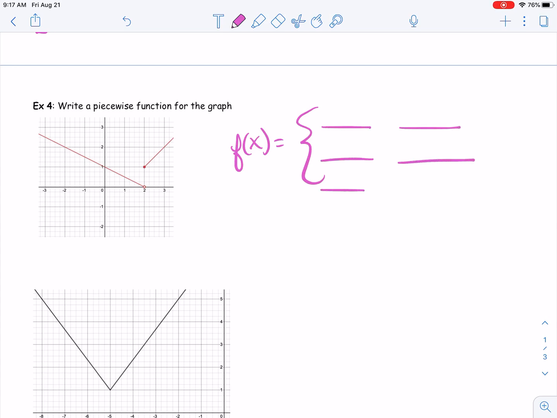Function, domain, function, domain. How many functions do we have in this first graph in example 4? We have 2. That's absolutely right. So it's kind of up to you. If you find that writing your domains out first is going to help you, do that. If it's writing the equation of the line, that function, do that and then do the domain. It's totally up to you.